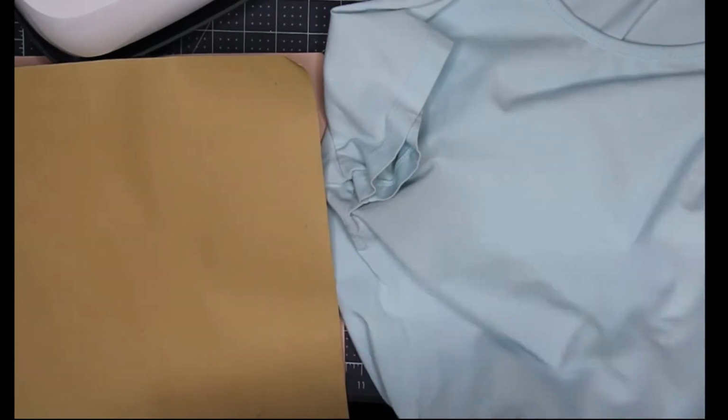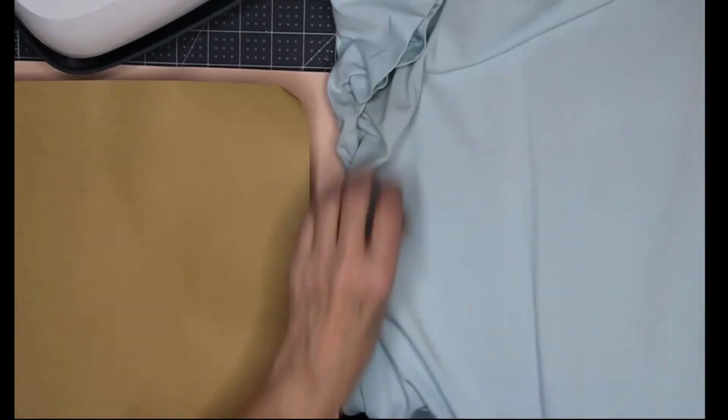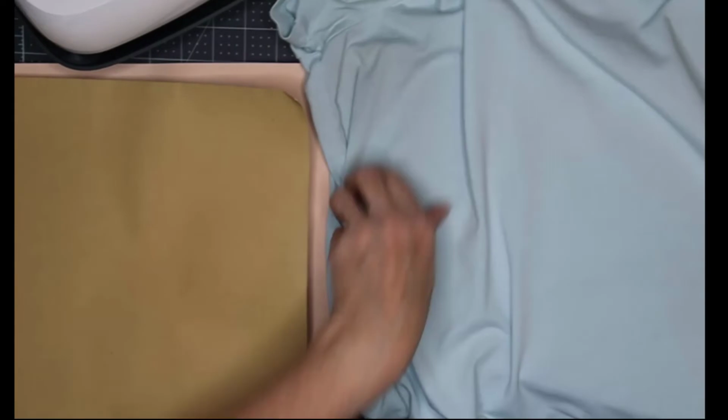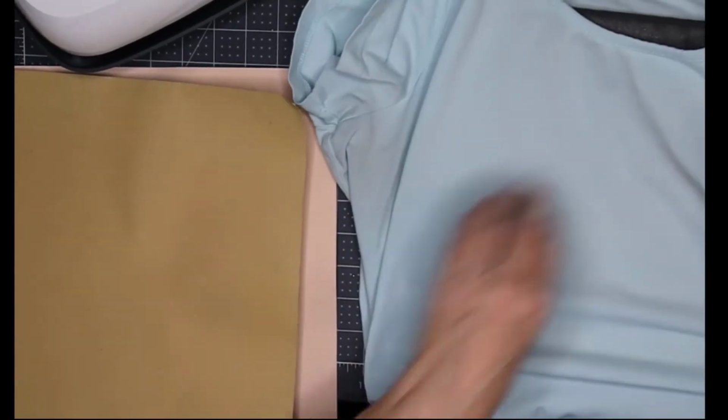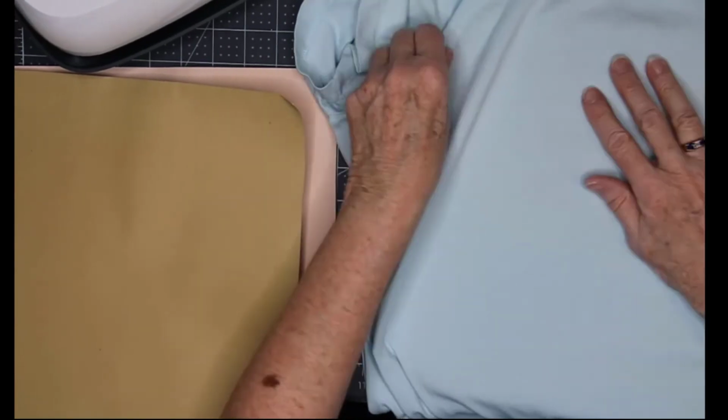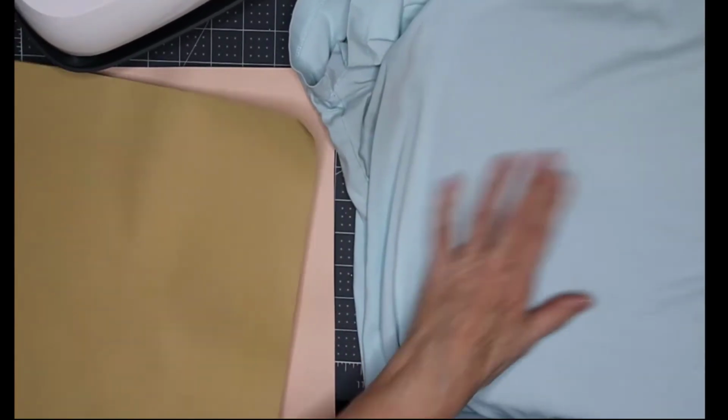We'll start by putting the pad underneath and placing it in the area where I know I want to have the design. So we want this pad here, approximately the center, down a couple inches. So this looks pretty good the way I have it.